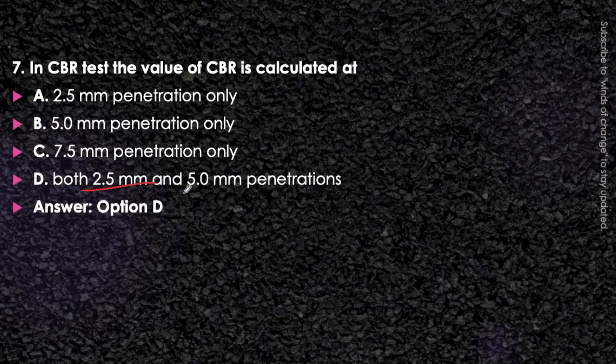We have the standard value for these, and we find out the percentage or the ratio of it with the standard value. If you want to go for CBR test properly, then you can visit our revision video of pavement material and design of pavement, the link of which has been given in the description box. You can visit there, or you can download our app of Winds of Change. There also you can find these videos.